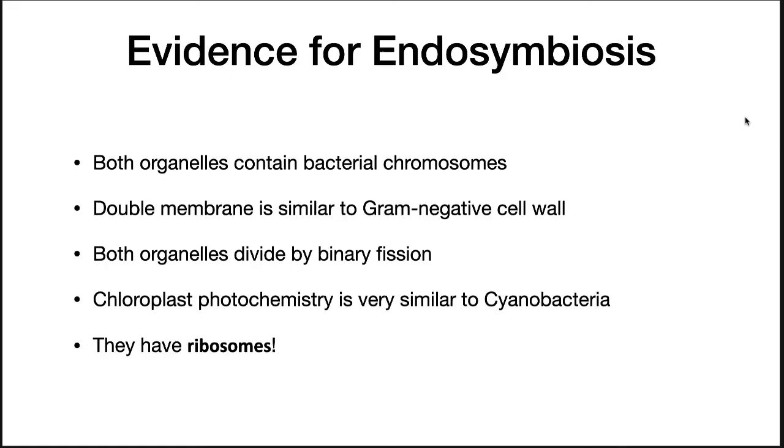So what is the evidence for the endosymbiosis hypothesis? Both mitochondria and chloroplasts contain DNA that resembles the chromosomes of bacteria. Two membranes surround these organelles, reminiscent of gram-negative cell wall structure. Mitochondria and chloroplasts divide by a method that resembles binary fission. Much of the photosynthetic organelle's internal structure and biochemistry inside chloroplasts is very similar to those observed in cyanobacteria, a photosynthetic microbe. With this evidence, she proposed her theory, which other scientists initially pretty much ignored. However, over the years, more evidence accumulated.